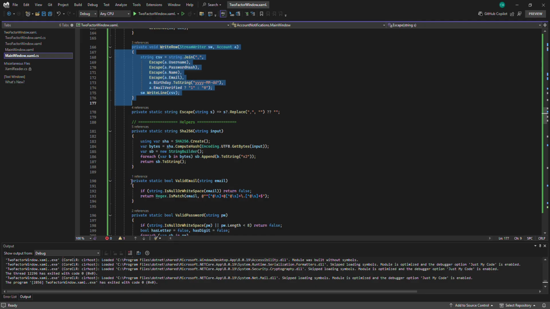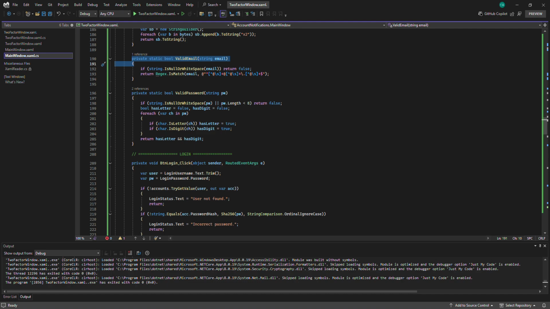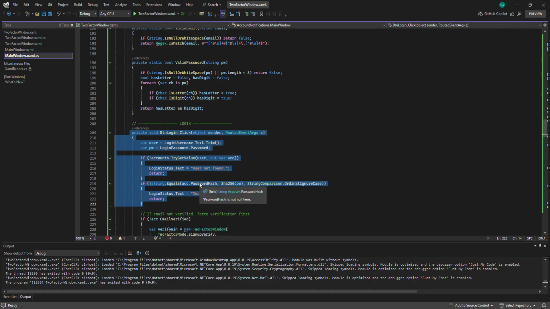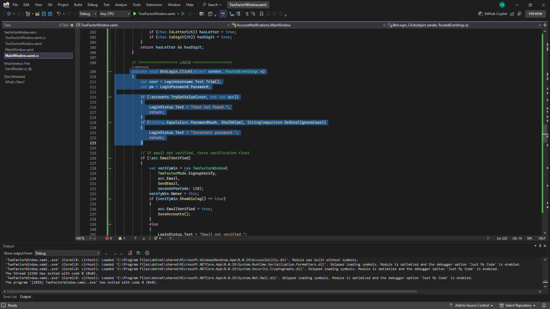And the private static bool is a simple validation rule for inputs. And this is the login flow where it fetches the account and confirms the hash matches. And this means if the user never verified email, it forces the verification first.